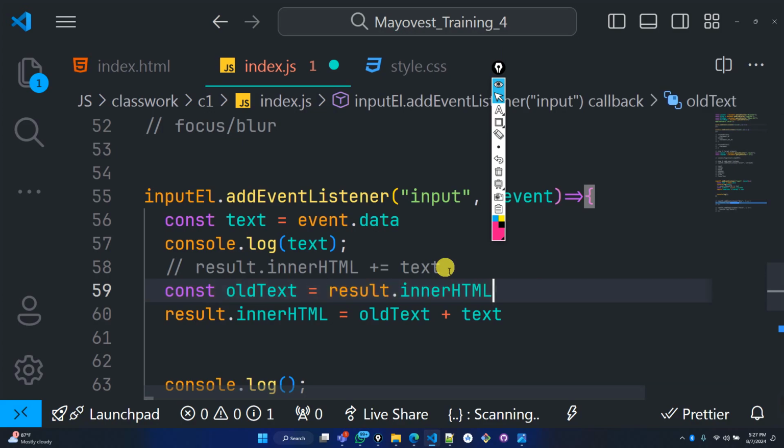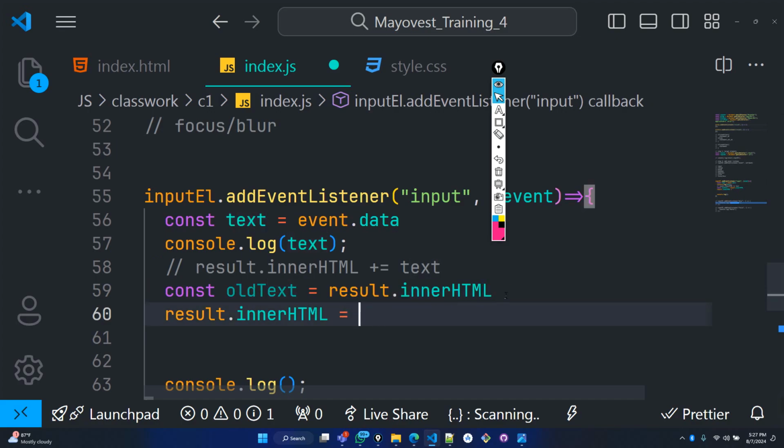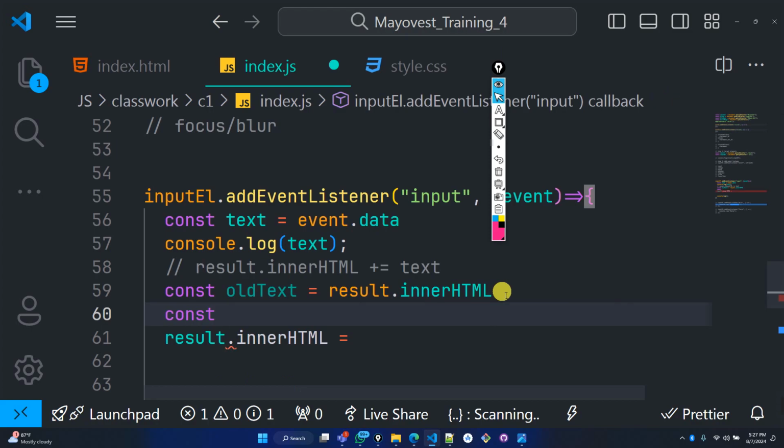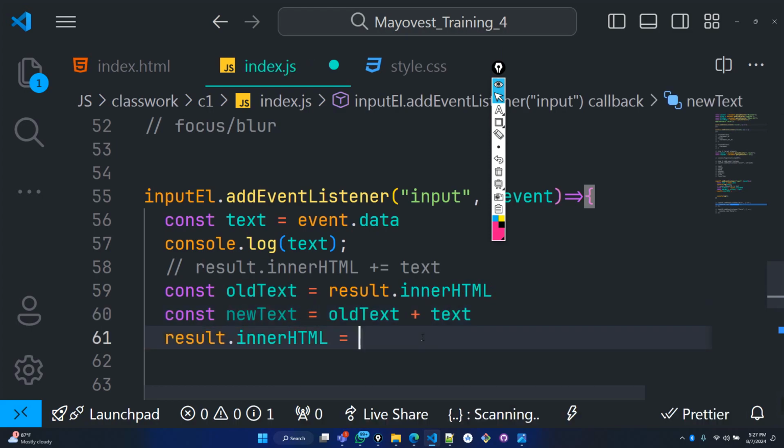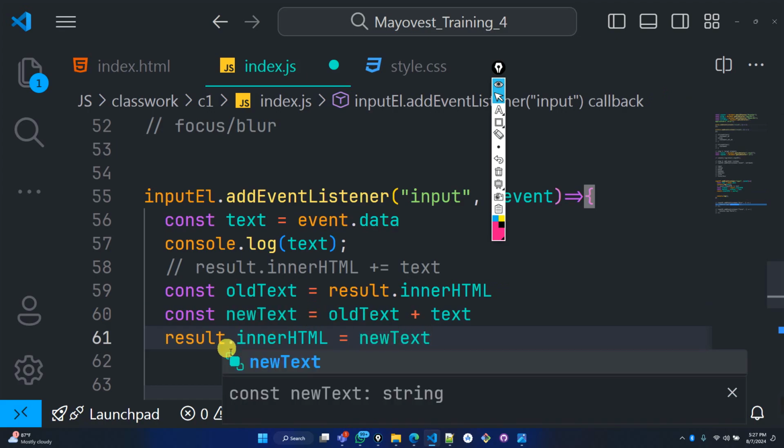So what are we doing? Get what is inside this box first. After you get what is there, then add the new one. Then when you add this new one together, which is something I can put into its own variable too, this one is going to be new text, if that's what you want, so that I can be clear. So now, new text. I hope it's clear now.